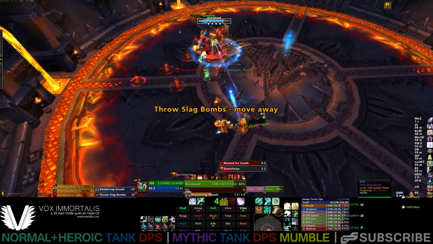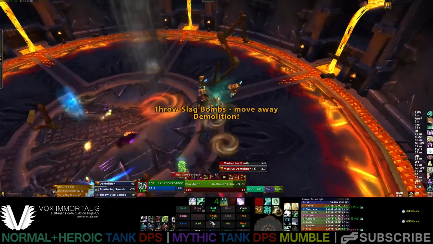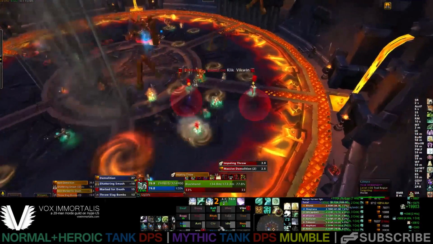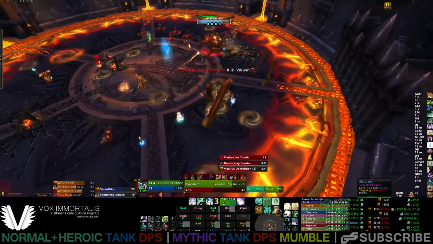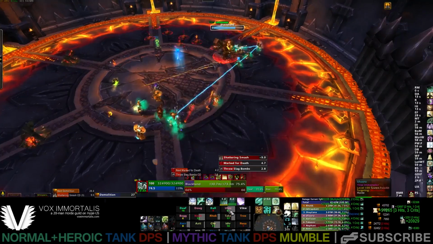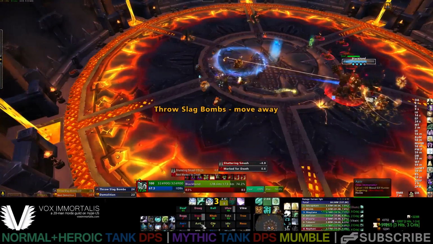The other critical aspect about Shattering Smash is that it is a threat drop mechanic. So when you, as the current tank, get hit, it's up to your tanking partner to immediately taunt the boss. Or they don't necessarily have to taunt, they'll probably have higher threat than everyone at that point, but just something to be aware of, because you cannot really allow the boss to drop the threat on the current tank and have him swing and hit a melee DPS or something.